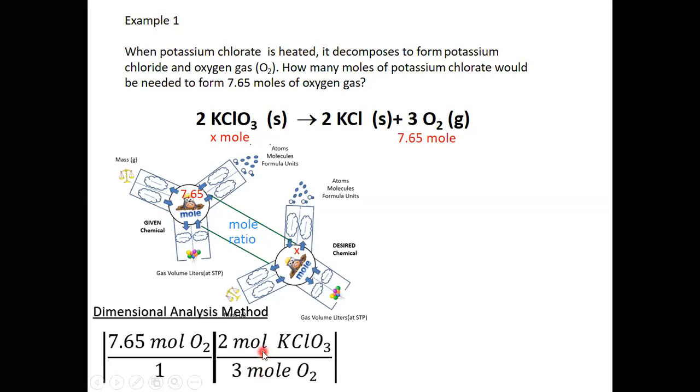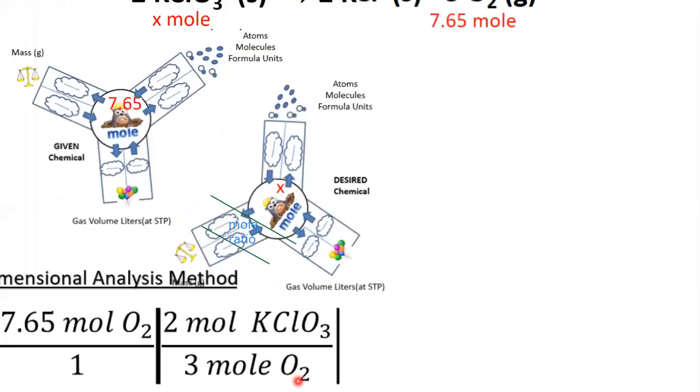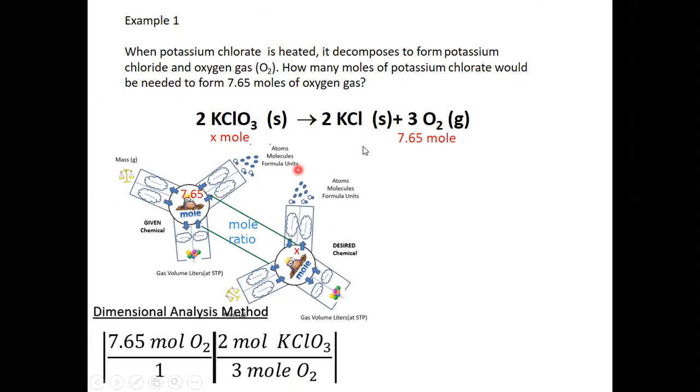On the top, we're going to place the desired quantity, what we would like to turn it into, in this case, potassium chlorate, KClO3. On the bottom, what we're getting rid of or disposing of, oxygen. So we set up the mole ratio in this fashion. We get this from the coefficients. The coefficient of 2 belongs to potassium chlorate. So we make the mole ratio 2 potassium chlorate moles for 3 oxygen moles. Again, what we're turning it into goes on the top, potassium chlorate. What we're disposing of or getting rid of goes on the bottom.